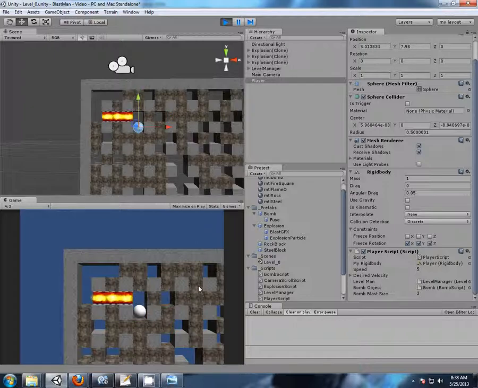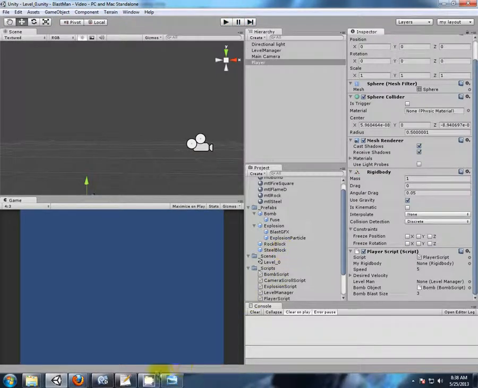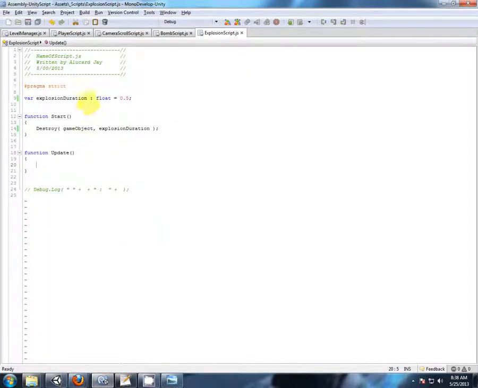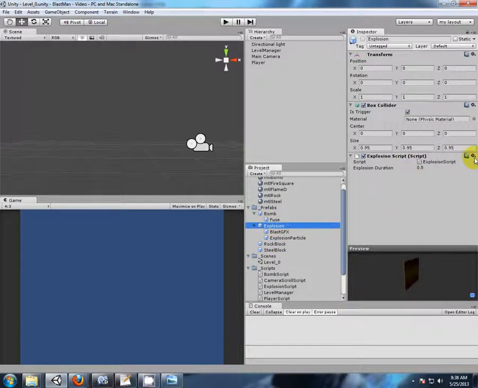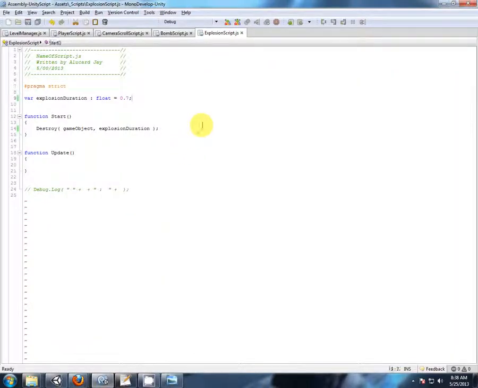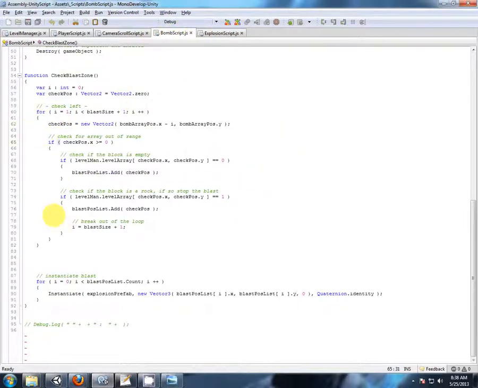Mouse button is also fire. There we go, 1, 2, 3, and they've destroyed after 3 seconds. Another bomb. 1, 2, 3. Let's drop one here. Now it's 3 wide, but it hits the wall, so it's only 2. It's a bit quick. Let's make that 0.7. Okay. So yeah, even if I change it in the script, we'll have to update the prefab. Explosion, reset, 0.7. Okay, well, we've got one direction, and we're proving that it's kind of working, so let's get this thing working the next direction, because that was easy.